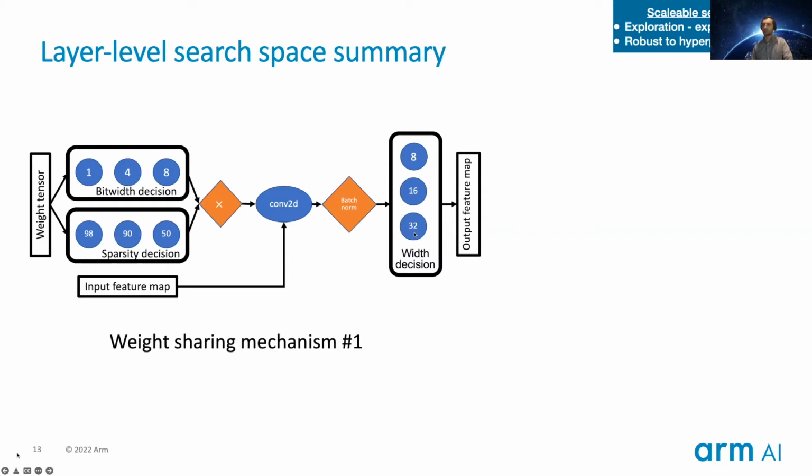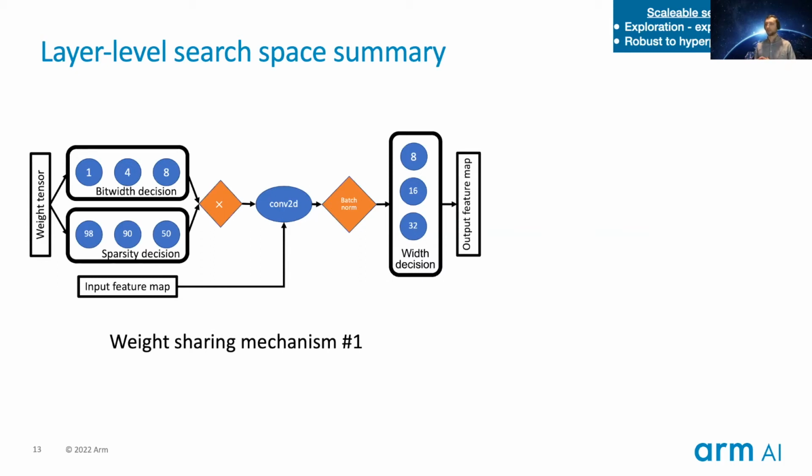And the interesting thing is that this represents what's called a weight sharing mechanism. Basically, we have just one weight tensor that parameterizes this entire layer, but we have 3 different decisions that depend on this weight tensor. Notice that this weight tensor isn't replicated 3 times for each decision. So this is very efficient because we don't have to grow the number of parameters in the model to do this search. And that goes back to the scalable search approach, which I said was very favorable.